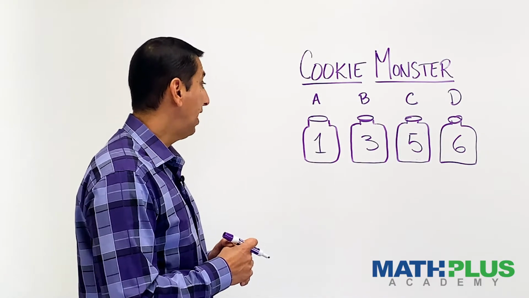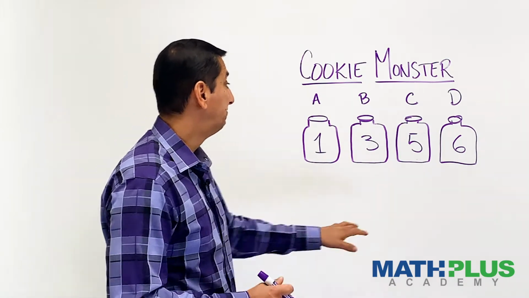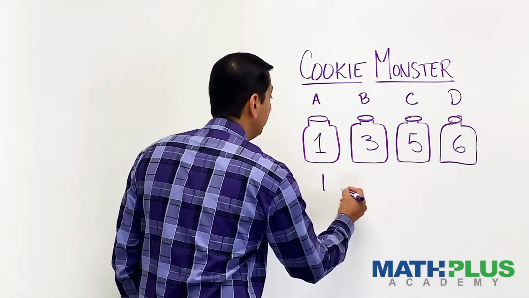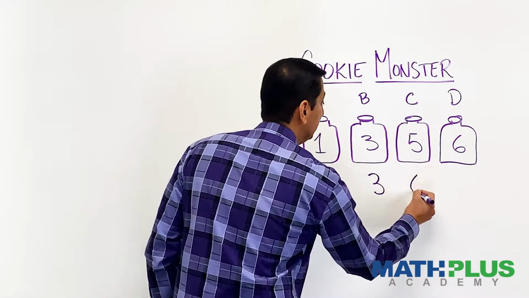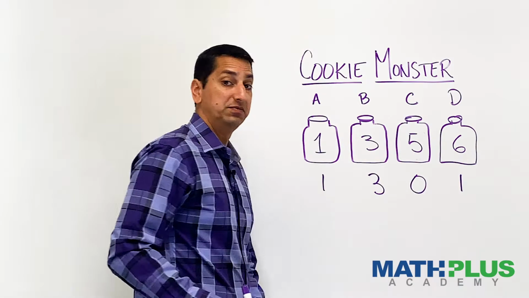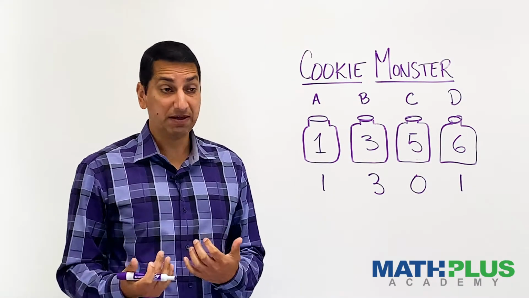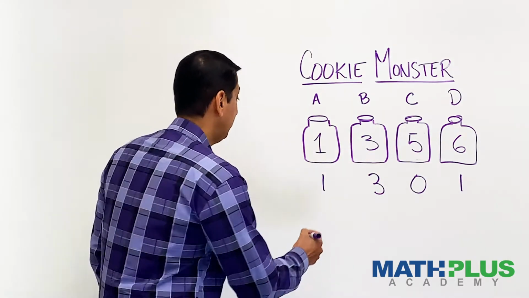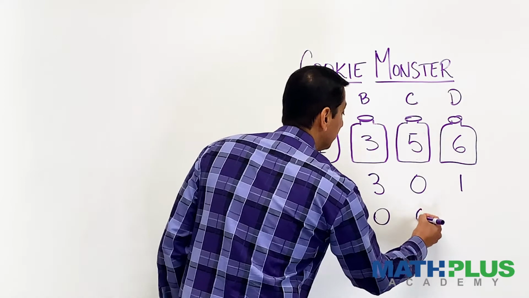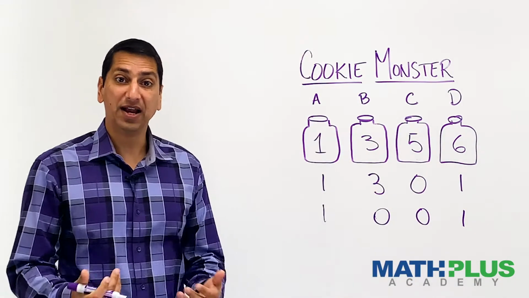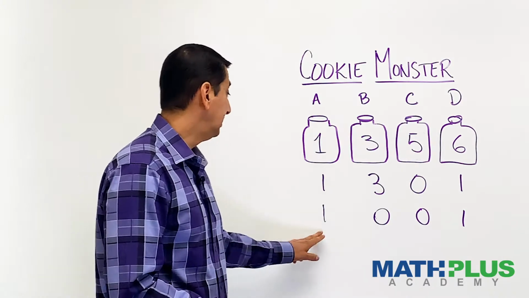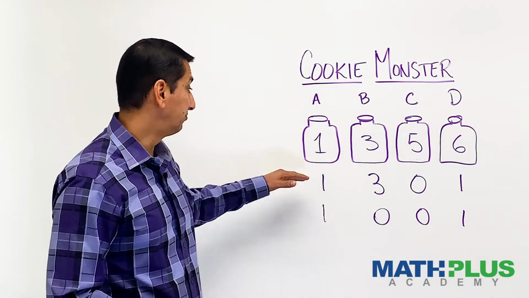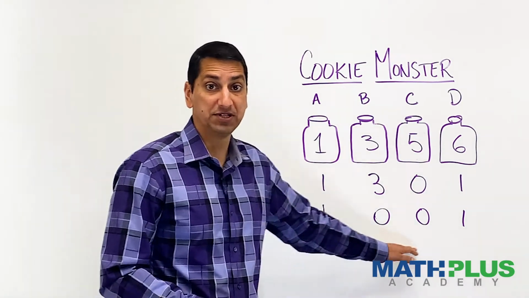Let's see. Maybe I want to eat 5 cookies from these 2 jars. I can get rid of a lot of cookies that way. Then I'll be left with 1, 3, this one will be empty, and 1 over there. What would I do next? Maybe my next move is to eat all 3 of these cookies. Okay, then I have this. And then I think you could see a really good move next. Eat 1 cookie from both of those 2 jars, and you've emptied it out in 3 steps. 1, 2, and then a third step to make all zeros.